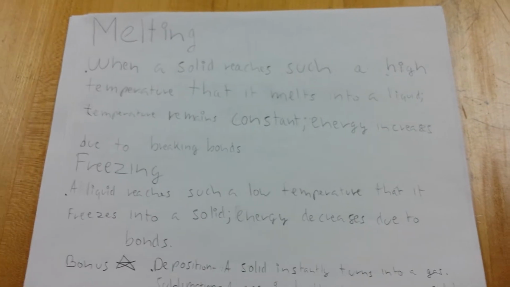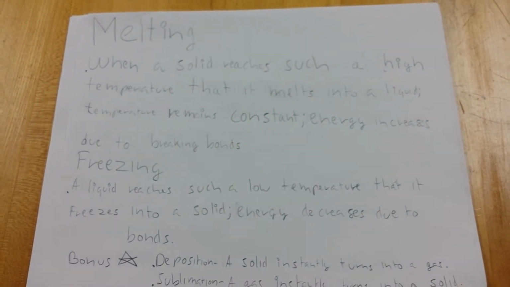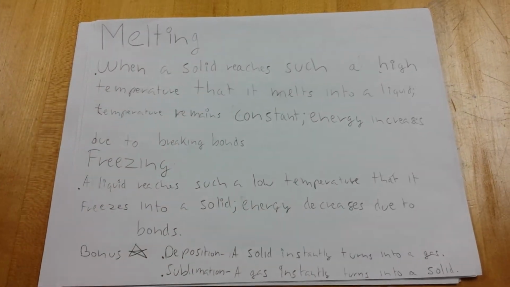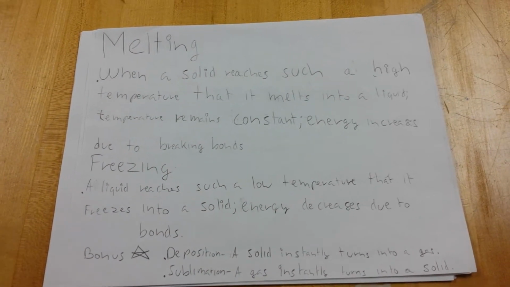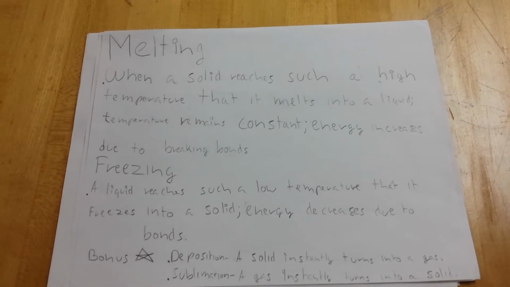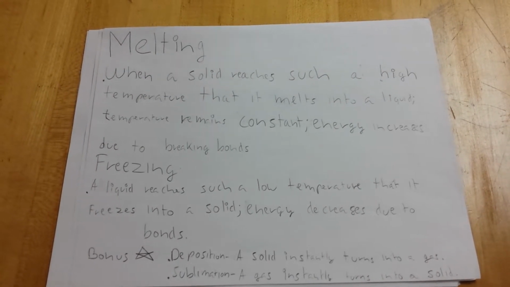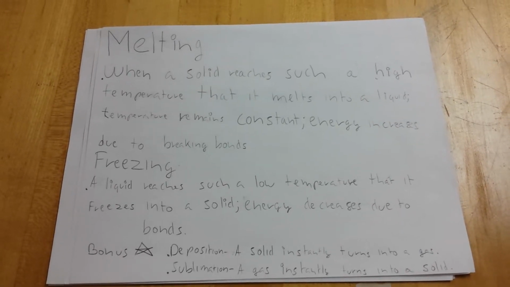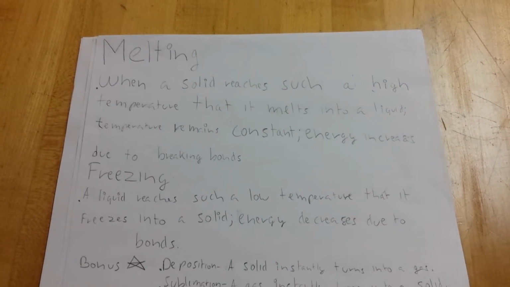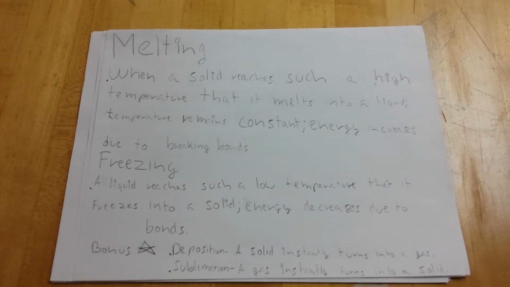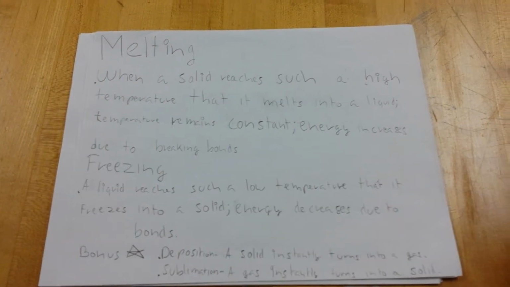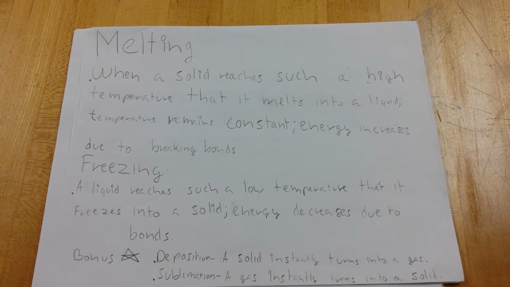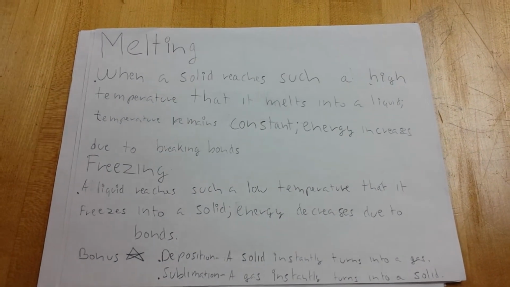Okay. So next we have melting, which is the phase change from solid to liquid. This happens when the temperature is increased enough to start to break the bonds. As I said, it goes from a solid to a liquid, and during this phase change, the temperature remains constant, but the total energy in there increases. When something goes from a liquid to a solid, that's known as freezing, and that's when it loses enough energy that the bonds are created.